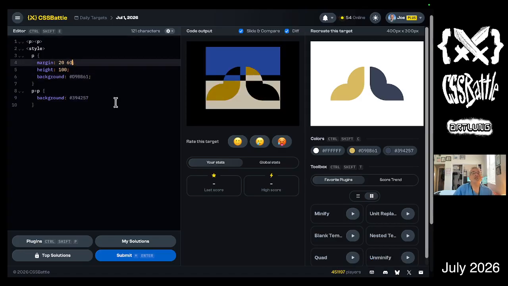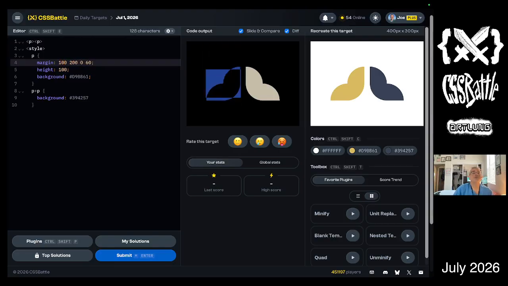So 60 is actually a good final margin value, but we want 200 and 0. All right. 100, 90, 202. And then this height needs to be 262.